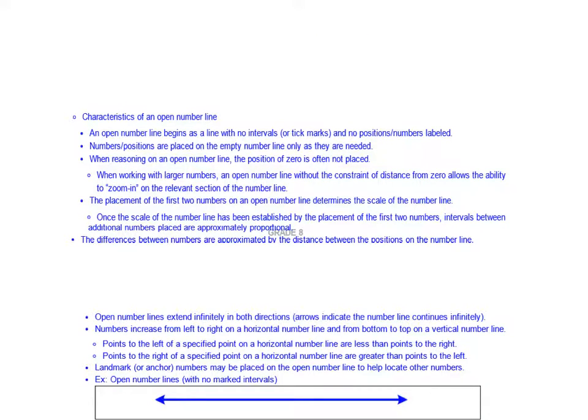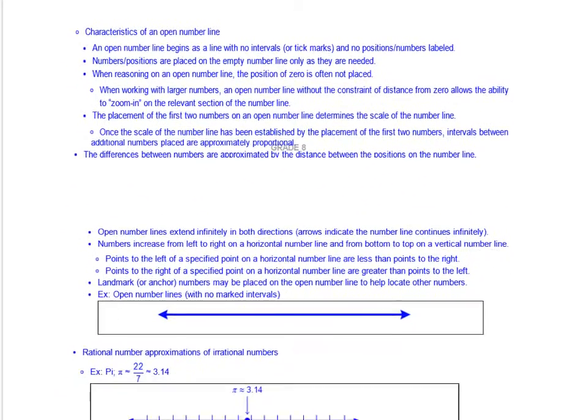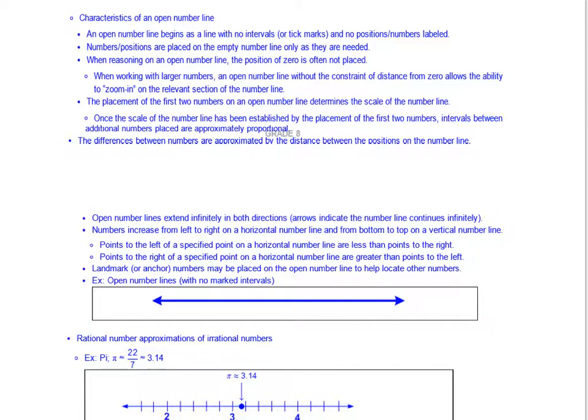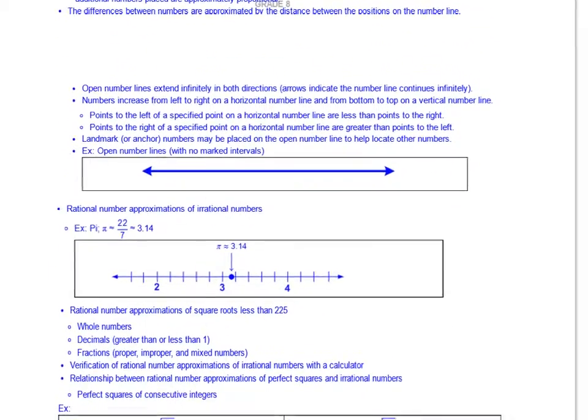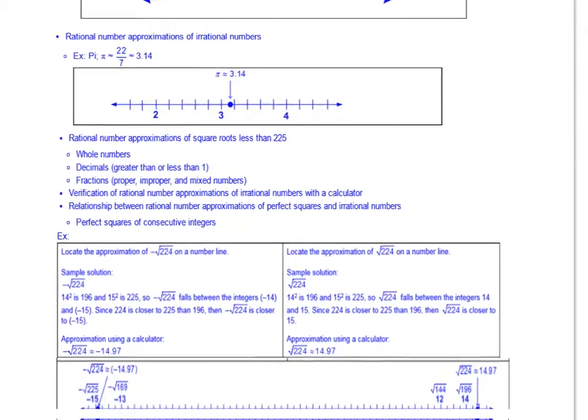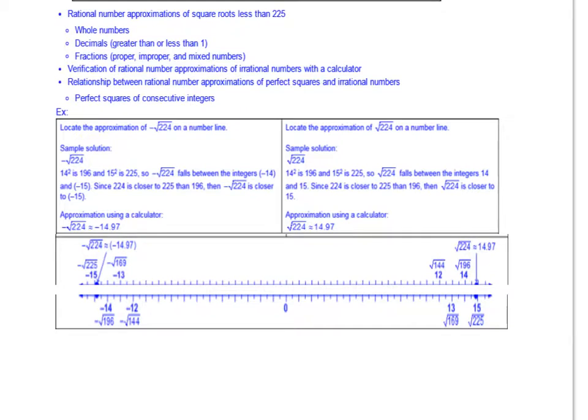Realistically, I better cover these because we've found out with these tests, they do more evaluating of whether we understand the why and the how. So here we're talking about characteristics of an open number line. Please re-familiarize yourself with the characteristics of an open number line. This verbiage is very, very important to you. Then also take a look at rational numbers approximation. When I put this inside of Google Classroom, you will get a chance to take this document and keep it for your own notes. We won't be giving notes out in class, so this 9 weeks, you're going to have to print these notes yourself or put them on your phone or your iPad or whatever, and then go over them.